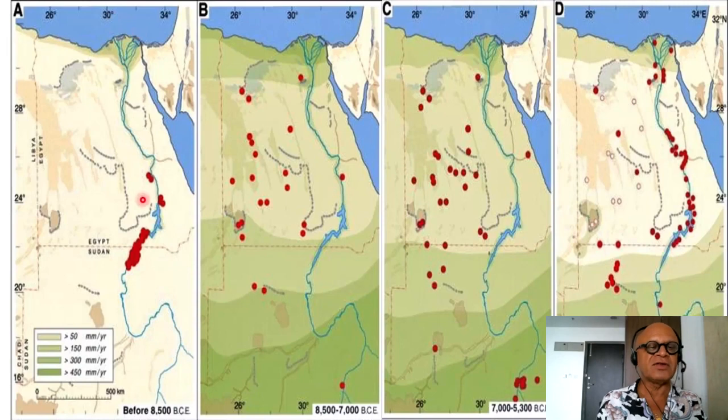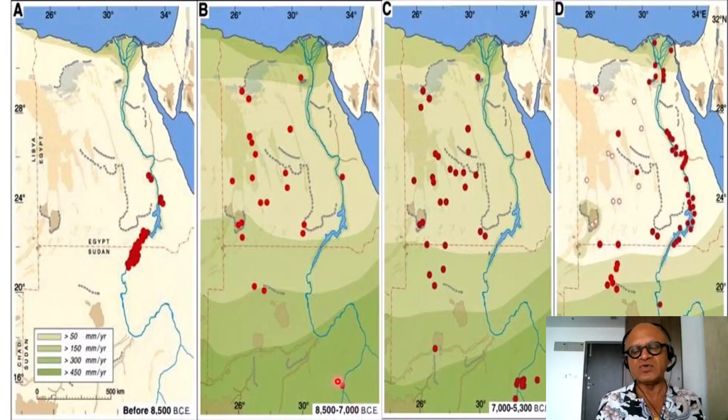So you can see that there are basically regions which had less than 50 millimeters of rain and very few green rainy regions here before 8500 BCE, and the known civilizations or settlements of human beings are mostly along this Nile River here. This is the current day Sudan and Egypt boundary here, but without worrying about that, you see that settlements are obviously around sources of water, and we will come back to see what the status of agriculture was at this point. And the precessional forcing and related greening of Africa is associated with the warm Holocene climatic optimum that we talked about in the previous podcast.